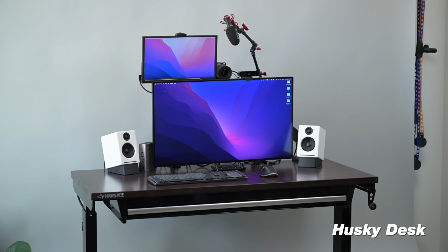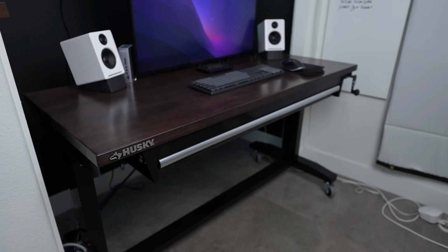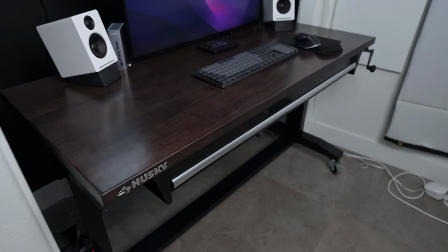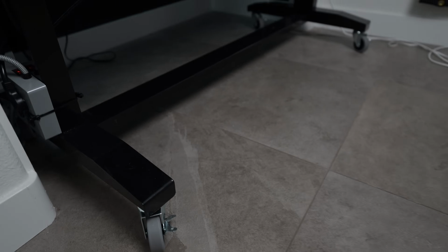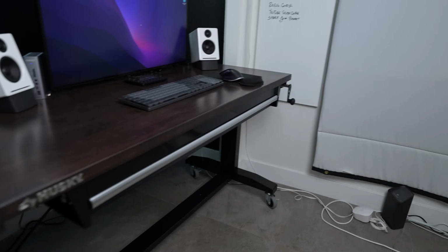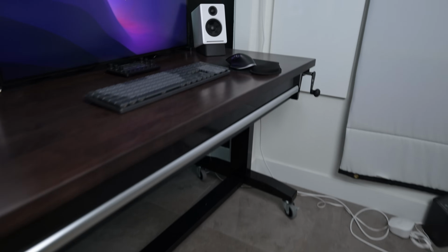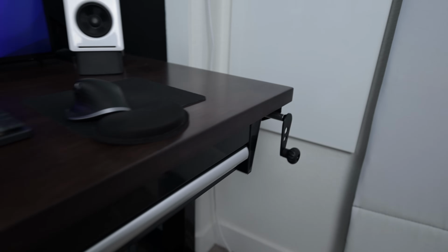But with that being said, let's start with the desk itself, being a Husky desk. This is from Home Depot, and although I would call this a desk, technically it is a workbench, but it is a super high quality butcher block top with a metal bottom. And I love that these actually come with wheels. It's super clutch because I totally move this around, and I'll show you a little bit, but it is also a sit stand desk. It's just not electric. You have to crank that soldier boy right there, and then you're able to change it.